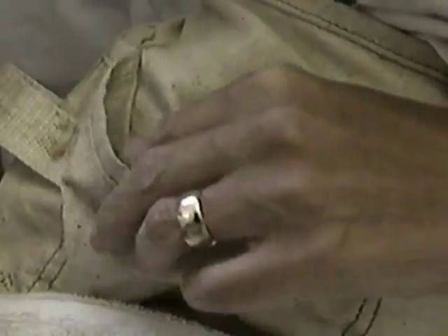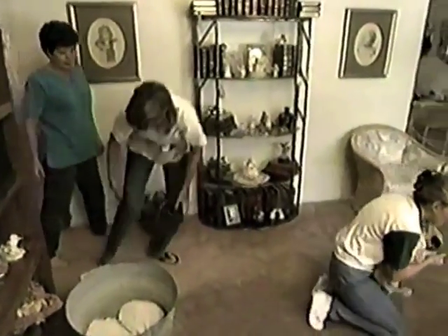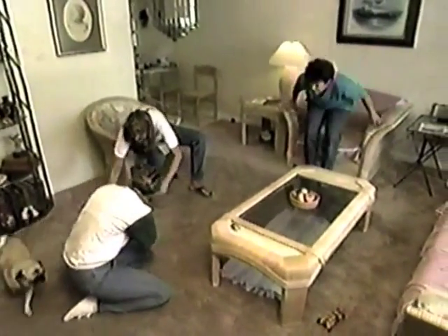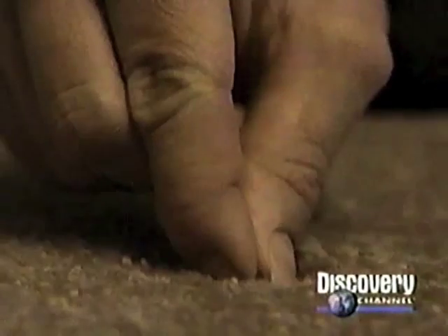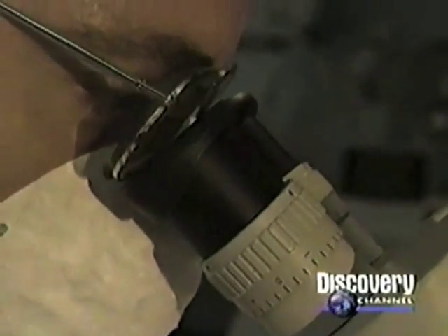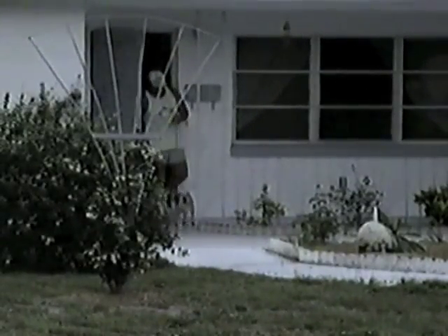After the bath, Terry Jo invites the women into the living room. The detectives notice the color of the carpet — it's pink, similar to the fibers found on the murder victims. As Hilliard chats with Terry Jo, Campbell yanks out a few fibers. Back in the lab, the carpet fibers and dog hairs taken from Howard's home are compared with those found on the murder victims. They match — meaning the women had either been inside the house or had come into physical contact with Randall or Howard.